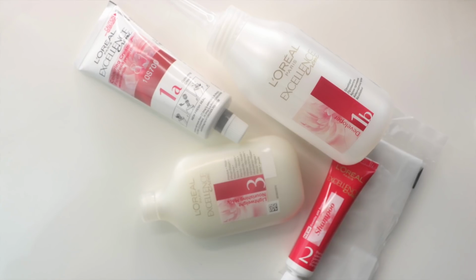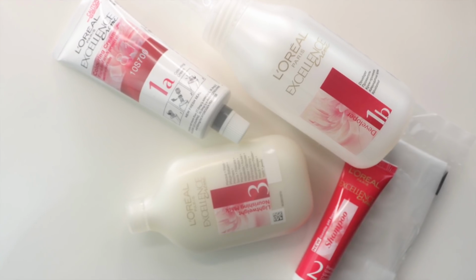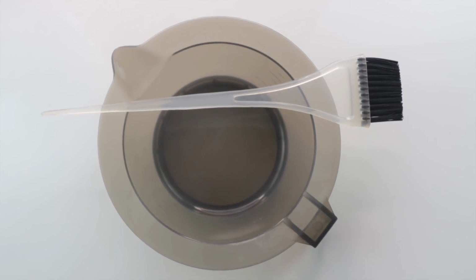It's a really simple 2-part system that you mix together, comes out in a little tube like this, makes it so easy just to put in at the roots. However, I will always advise somebody to get a mixing bowl and a brush off Amazon. They're so cheap. I think this whole thing costs like £4 or £5. You can use that easily, obviously, and use gloves, but if you mix it all up in the bowl, then you can get right in like that. And then the tail of the comb is for sectioning. There's a reason professional hairdressers use a comb and a bowl, there really is.